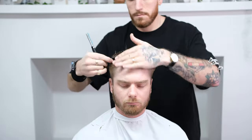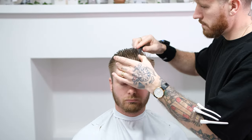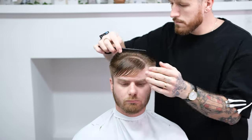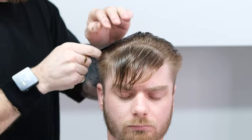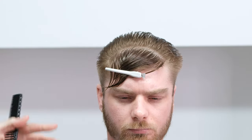That's our scissor work and texture finished — now we're moving on to the blow dry. Start by sectioning away your front panel by going from recession to recession — corner to corner at the front of the head. We're clipping away this section for later as first we're going to blow dry the bulk of the hair before we start to pump the front.